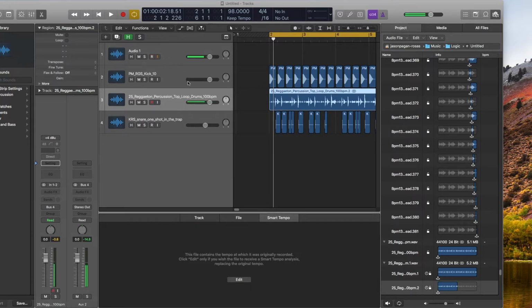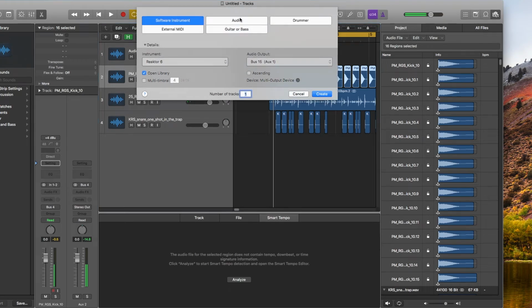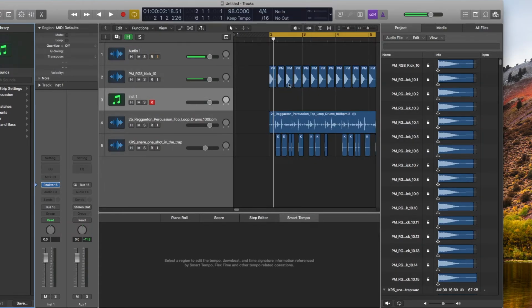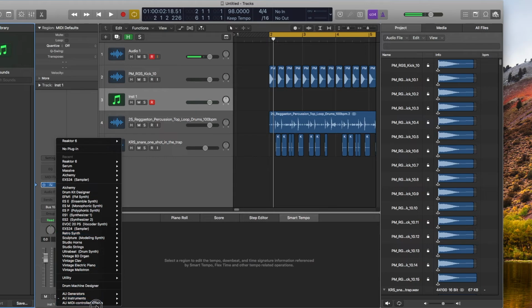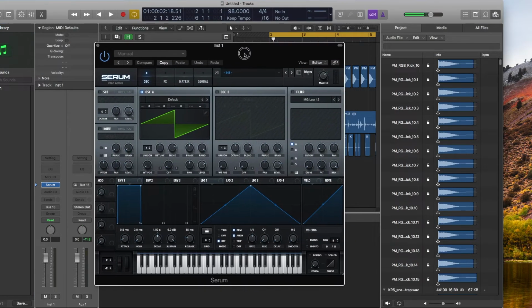Okay, so we have time for one more quick tip. This is not an actual vocal chop, but it does involve using the vocal, so I figured that it'd be a fun thing to include in here. So for this, we're going to bring up Serum. I do apologize, as everything else that we've done here has been samplers that are native to Logic, whereas this is something that you would have to own or have the rent to own.